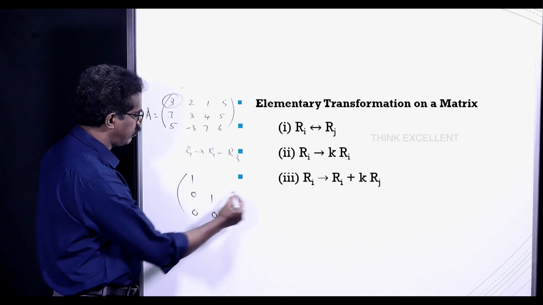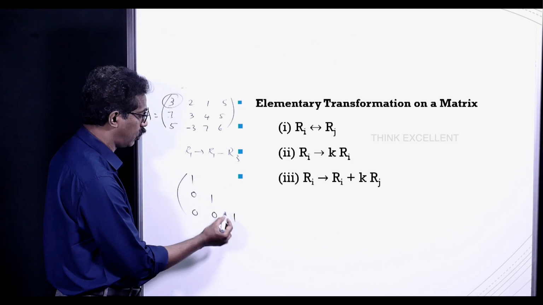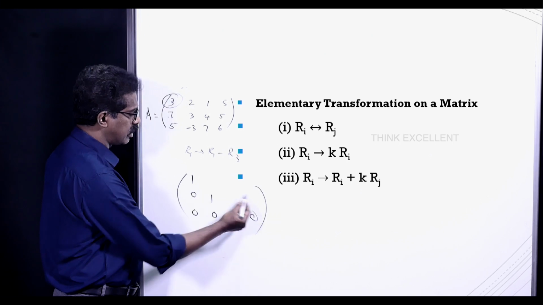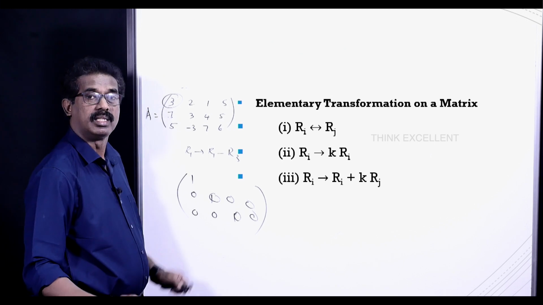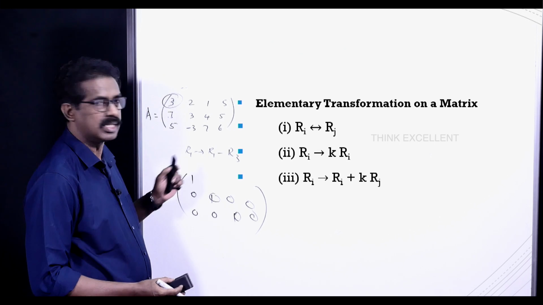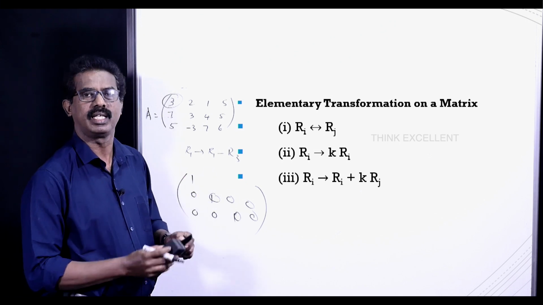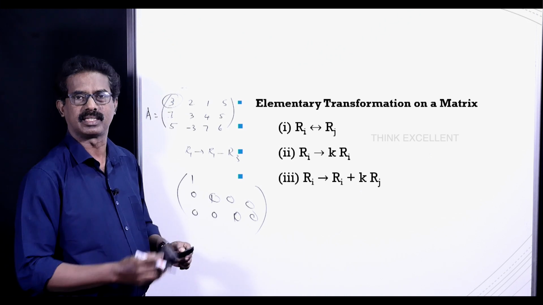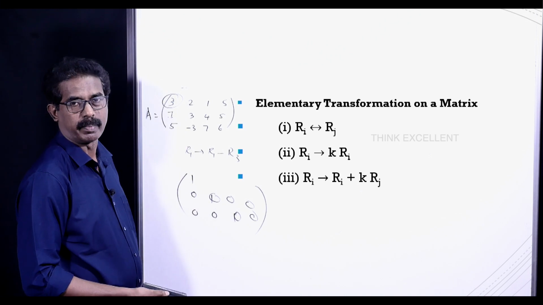Then count the number of zeros. Number of non-zero rows. If everything is 0, rank is only 2. Here also 0, rank is 1. Okay, like that you can identify. This is very important one. In all the remaining exercise also we use this one. First exercise cofactor very important we said, right? Same way hereafter in all the remaining exercises reducing into echelon form, that is very important. So you have to practice more. Okay.